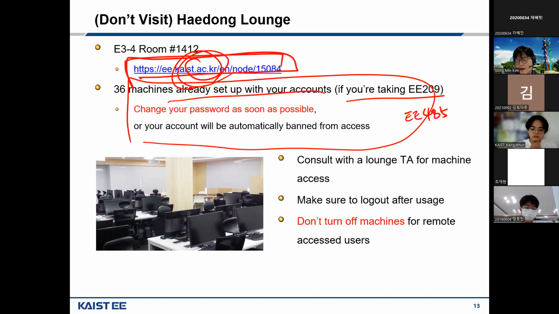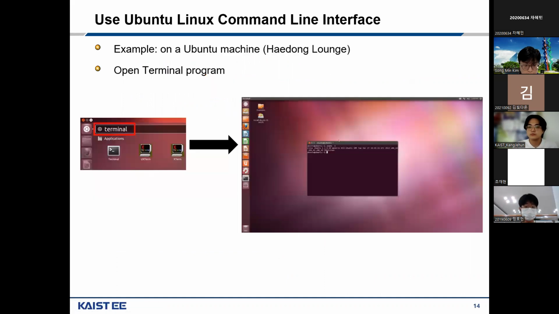But okay, here's what I'll do. I'll check with Professor Yun as well, because we need to have some consistency there. So I'll check with him, and we'll make an announcement about it. I don't want to give you a wrong answer at this point. All right, let's move on.